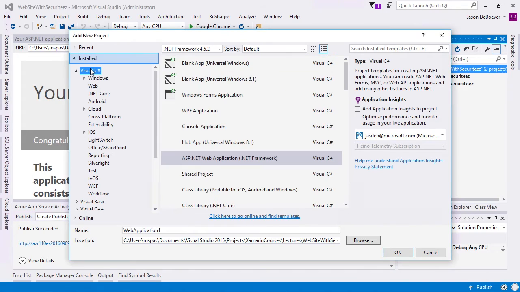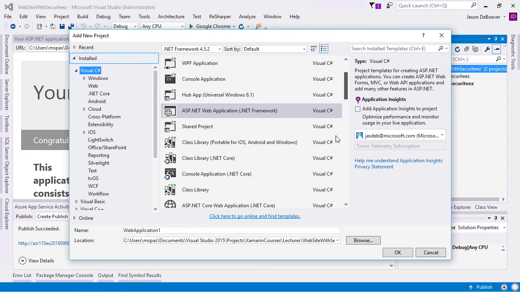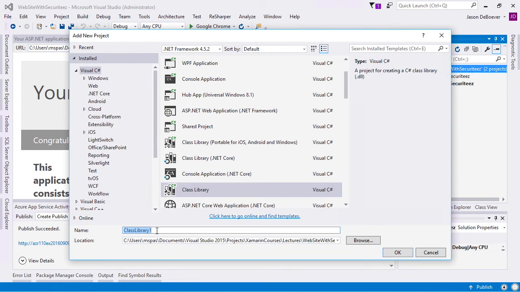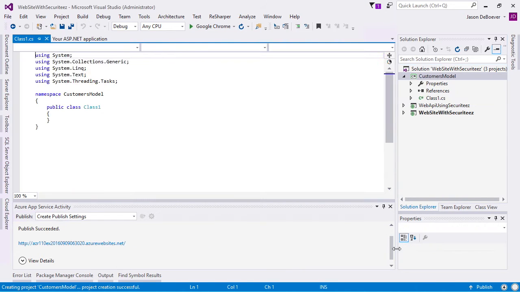And this is just going to be a regular old DLL. So let's find a class library here. And we'll just call this our customers model. There's no securities involved in this layer, so we don't need to put anything about securities. It's just our customers model. Hit OK.